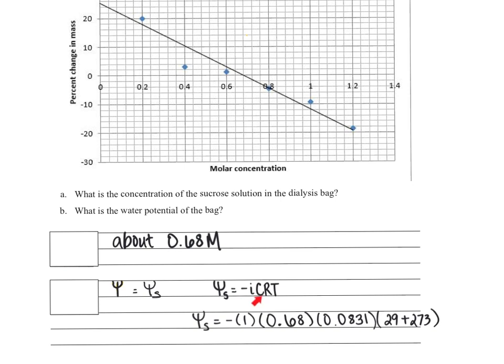C represents the molar concentration, which we found out in the first part was 0.68, so I plugged it in here. R is also a constant. This is known as your pressure constant, and that is in your formula sheet, so you don't have to memorize it. Its value is 0.0831 liter bars per mole K. But I wouldn't worry about putting any of the units in here because we're just going to type these into the calculator and get a value. T stands for temperature, and it must be in Kelvin. So I take the degrees in Celsius and add 273 to get to the Kelvin.